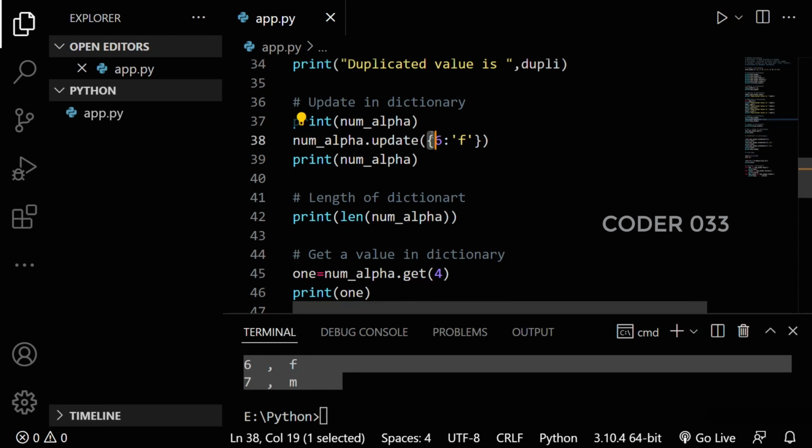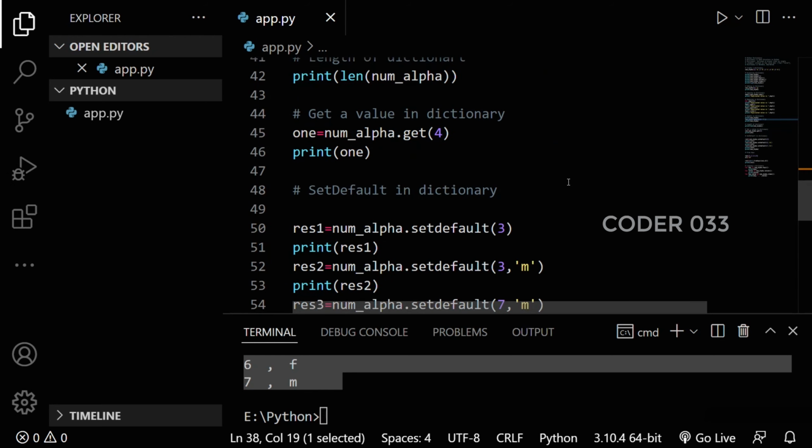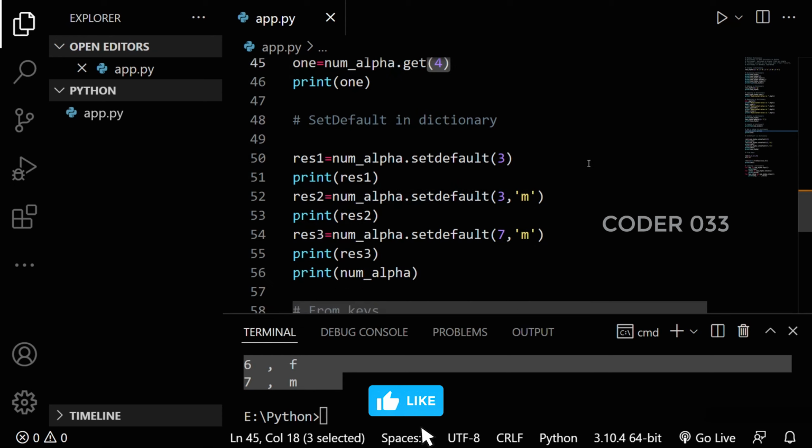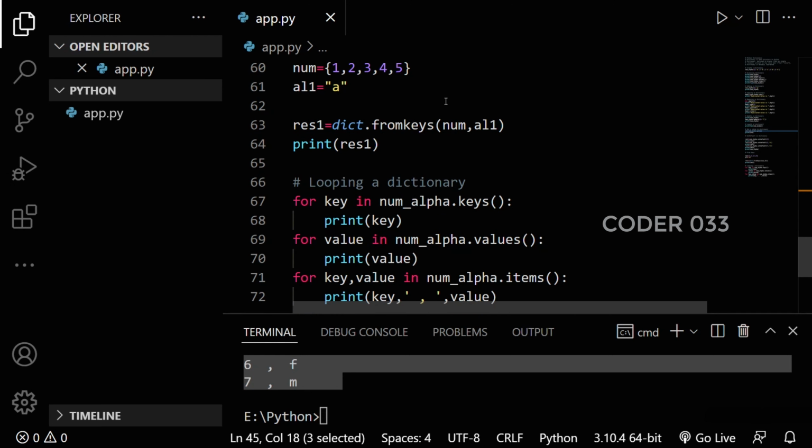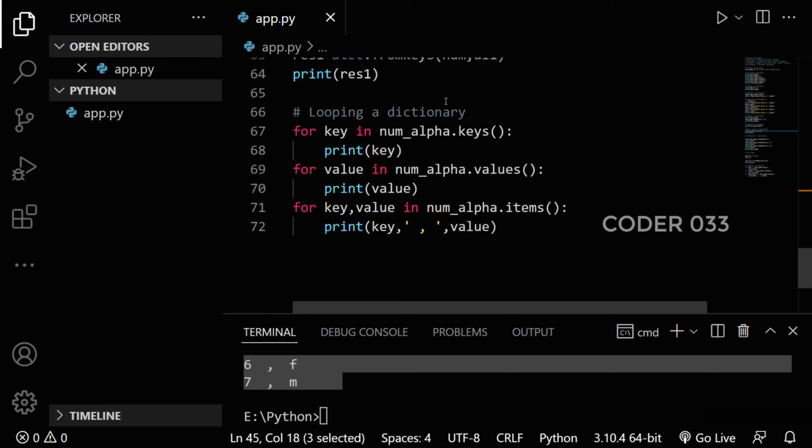For update, don't forget to put braces to get a value. The setdefault function is for existing key values; we can't change anything. For a new key, we can set a value. Then dictionary fromkeys: we can create a dictionary from two different values, and looping statements.